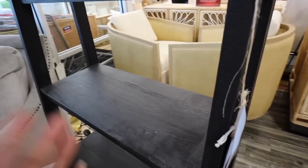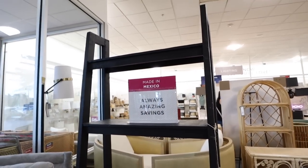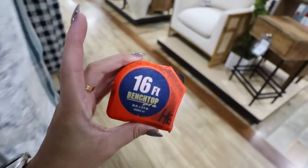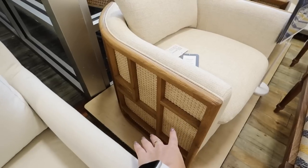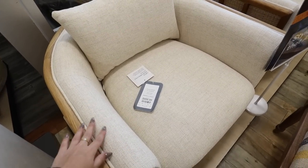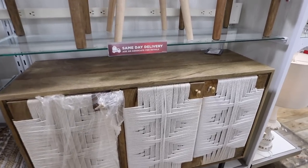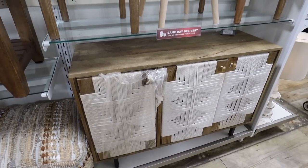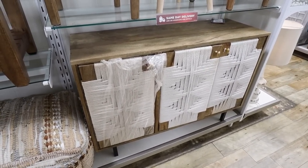I really love this black wooden bookshelf - you can see it is solid wood, it's $250, and it's made in Mexico. A bookshelf is something I'm looking for for one of my makeovers so this could definitely be a contender. Pro tip: you can bring your own measuring tape - I normally do but I forgot mine today, but you can always ask them for one. They have so many accent chairs today. These ones are really cool - they have wooden detailing with cane on the sides. This chair is by a brand called Four Hands and is a high-performance fabric - these are $1,000 a piece. I really like this console table at $400, with rope detailing on the front, gold hardware, and a nice cool-toned wood.